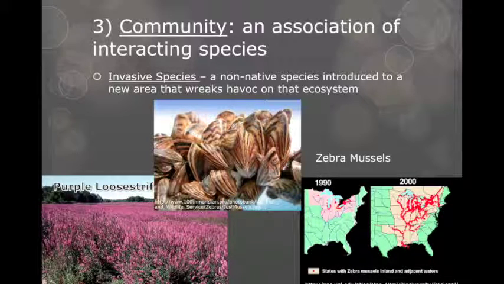But then by 10 years later in 2000, they had been distributed to many places throughout the central and bordering into the eastern parts of the US. And again, they're an invasive because they take over ecosystems and choke out those aquatic and marine ecosystems, preventing other organisms from living there.